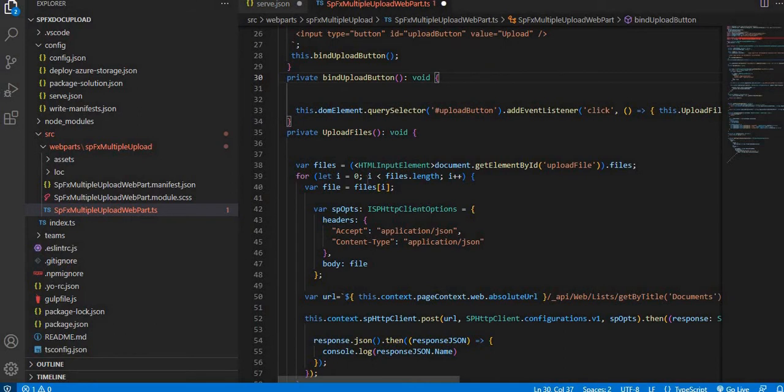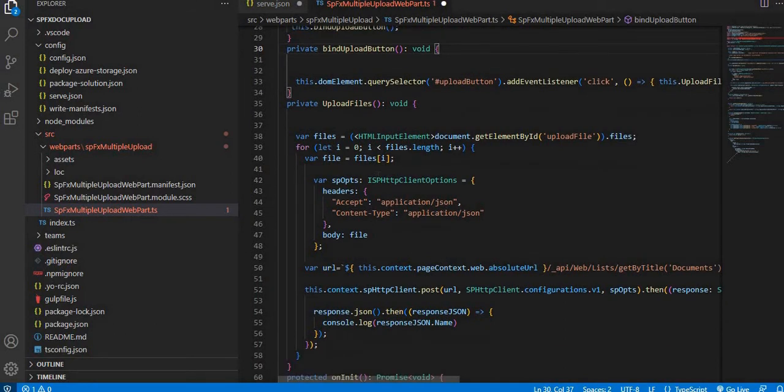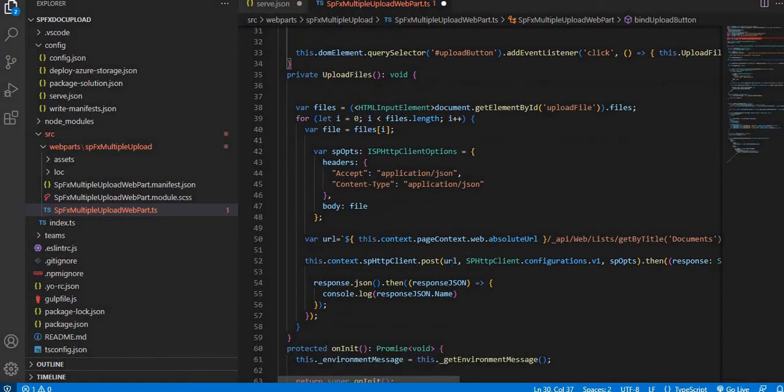Whenever we post any request to SharePoint, we have to pass three parameters: one is the URL, one is the configuration version, and one is the client option. Here we are getting the URL. Using this dot context dot page context, we fetch the current URL of the page.